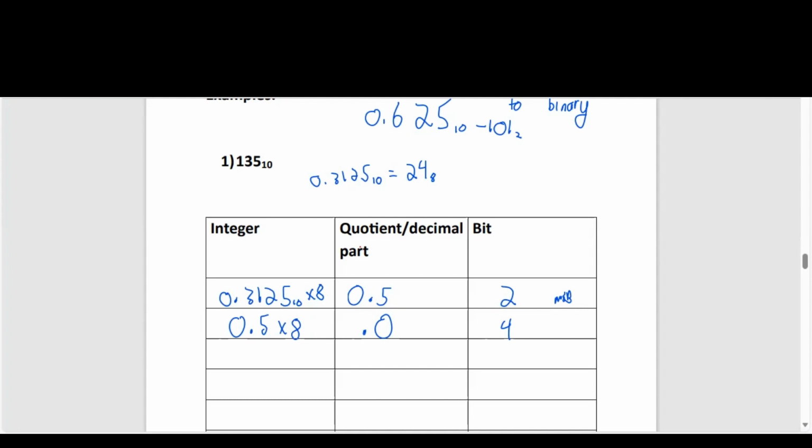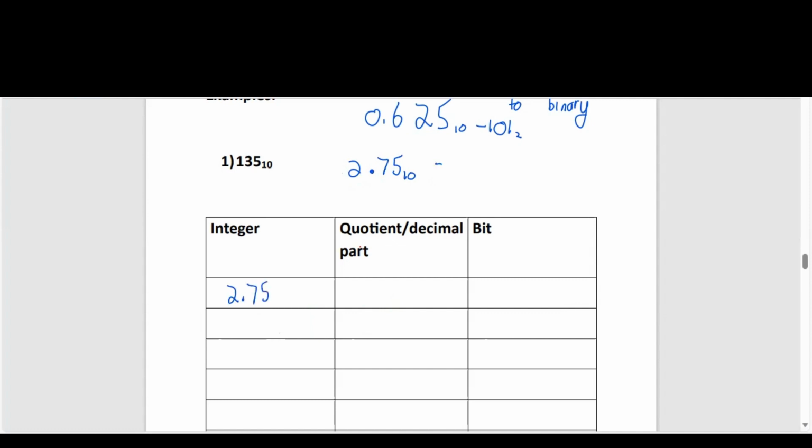Yeah? Just for fun, let me try and make one up, just to show how messed up we can actually get. Who knows, it might work out easy. So let me say 2.75 to base 10. Let me see if you can convert that to octal, right? It shouldn't work out. If it's too long, I'm just gonna move on, but it's the same steps.